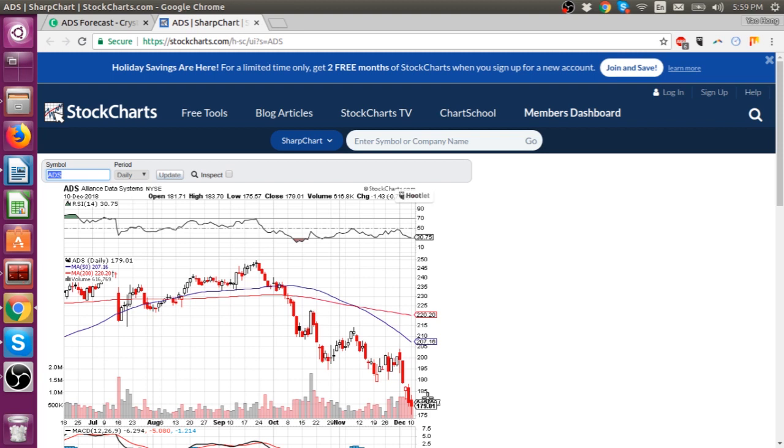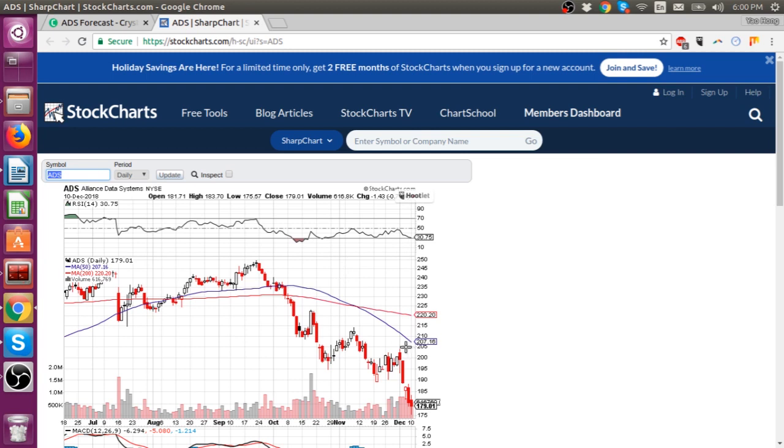I do want to point out that there are some asset classes that even though you see that the RSI is low, it could be at 25, it could still keep on being in that region for a long time. Those are the type of asset that you don't want to do even a short-term trade just because you want to make some money from the low RSI, and oil is actually one of them. So if you search for USO, you will see that probably roughly 2 months ago, there was a huge drop down here. But let's get back to ADS.